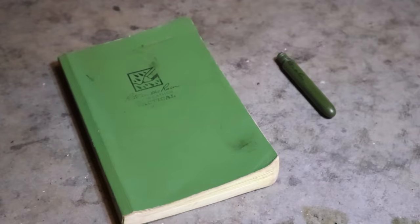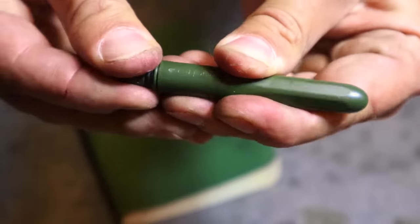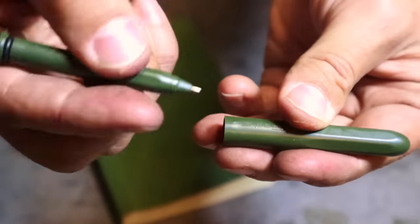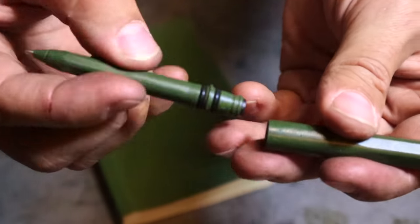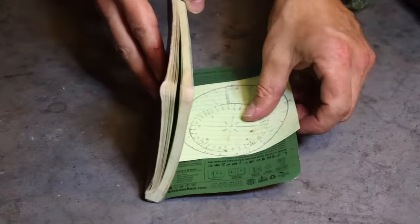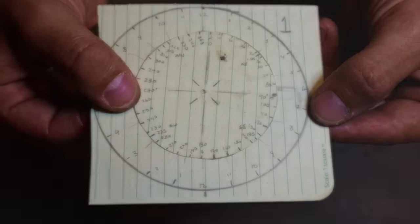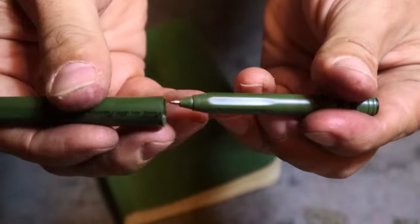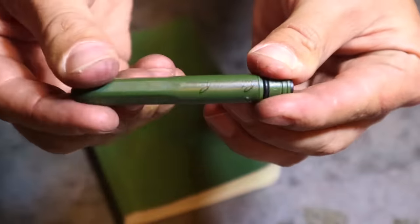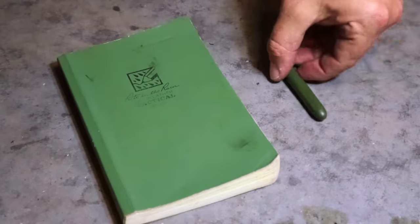One set of items too important not to have any time we go to the field, especially for military personnel, is just a notebook and some sort of writing stick. With these two items we can recreate a map, jot down notes, create a report and issue it to other people for supplies. We can even draw a compass and create what's called a solar compass with the back of our notebook and some paper — drawing a large circle, a smaller circle, and recreating that compass face to give us an actual compass we can use with the sun.